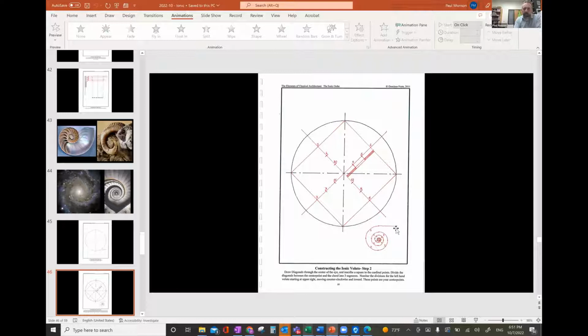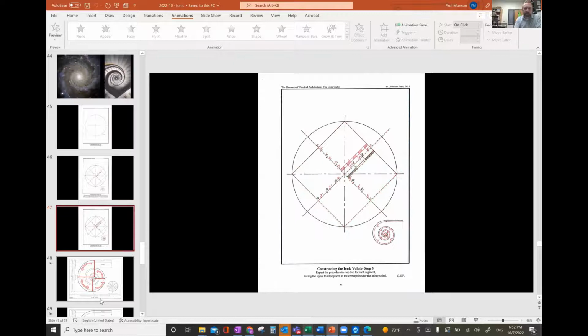So you can see here at the bottom, this diagram, where we would put the point of our compass at 1 and the pencil of our compass at the top here and draw a quarter turn, then move the point of our compass to 2, and then shorten the compass. So we'd make the radius a little bit smaller and draw the next quarter arc, move the point of our compass to 3. Each time, it's spiraling inwards towards the center. 3, 4, 5, 6, 7, all the way until we got to the center.